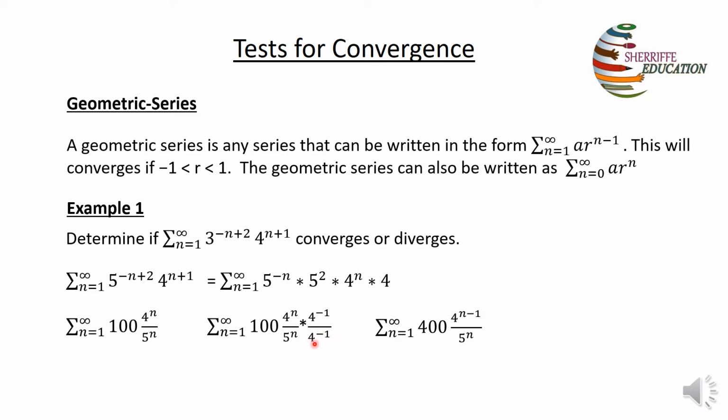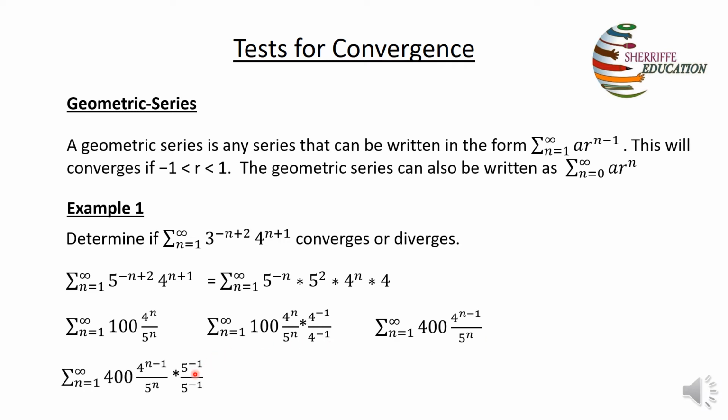So you might want to write it out. So remember, 4 to the negative 1 is 1 over 4, so you might want to write it out, and you'll realize that that is just the same as multiplying by 4. So now similarly, we want to have 5 to the n minus 1. So what do you think we multiply both the numerator and denominator by? If you guessed 5 to the negative 1, you would have been correct.